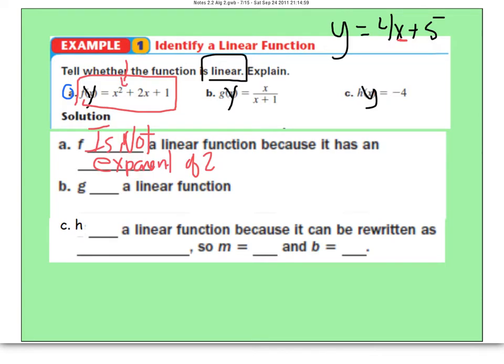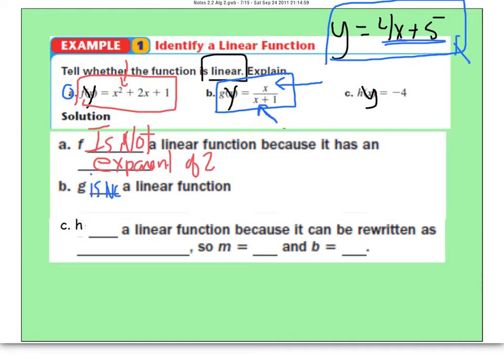Okay? When you look at B, you have to be careful. Notice my format up here of what is linear. There's only one level. It's not written as a fraction. I will tell you letter B, this particular function, is not considered linear because I have an issue. The x on the top is just fine, but you cannot have an x value or a variable on the bottom written as a fraction. This will not give you a linear shape. It has to only look like it's at one level, the top of the fraction. So here g is not a linear function.